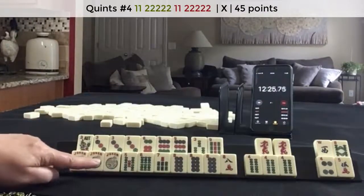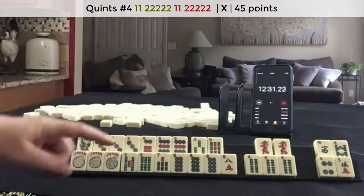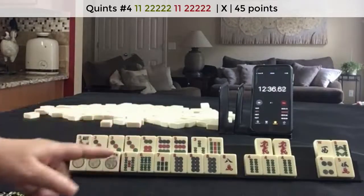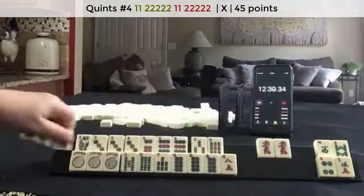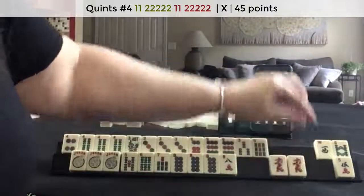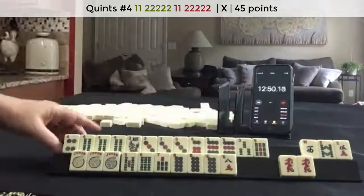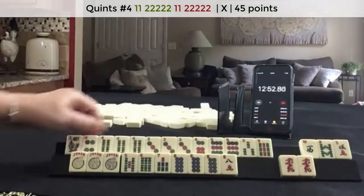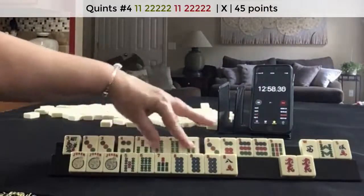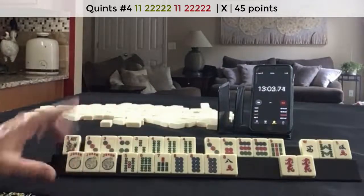We do have jokers, so we could maybe play a quint in here somewhere. 3, 4, 3, 4, 3, 4, quint, maybe. Okay. All right. So we could maybe try 3, 4, 3, 4, 3, 4 quint with all these jokers. It's always nice to have at least one big hand.